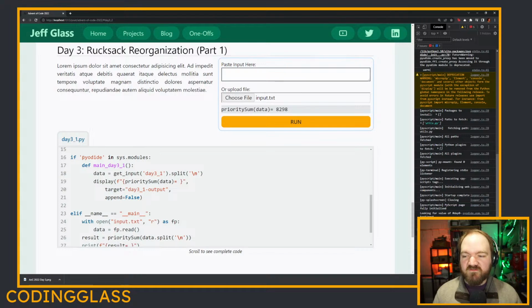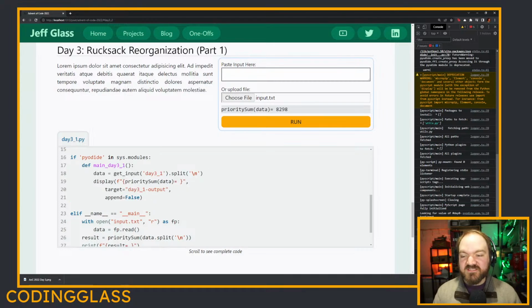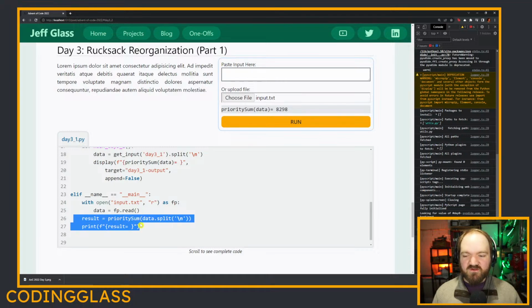Just to look for the value Pyodide in the list of modules that are currently included in the browser. So I say if Pyodide is in sys.modules, then run this code, which depends on being in the browser, like we're using PyScript's new display functionality that's currently in unstable and will be released soon. If we're not running in Pyodide, then I'm probably running in a terminal, and I can open a local text file and read it in and take actions based on that.